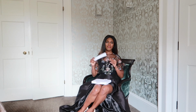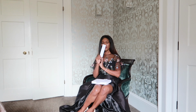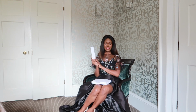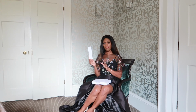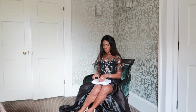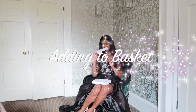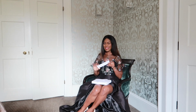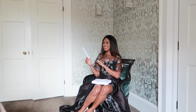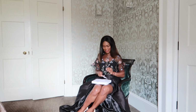So here I have Amber Nuit. This is your rose and amber fragrance. To me this is masculine and definitely an evening scent, and this is more your autumn winter. And then I have, oh gosh, Spice Blend. Beautiful, gorgeous scent. This is evenings, this is autumn winter perfume, and this is gender neutral, equally unisex.